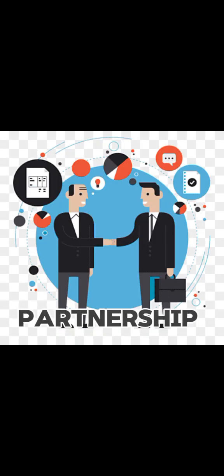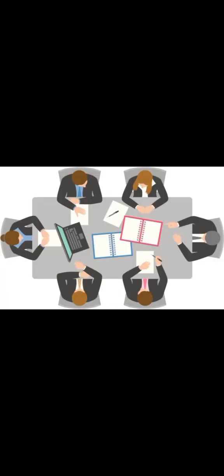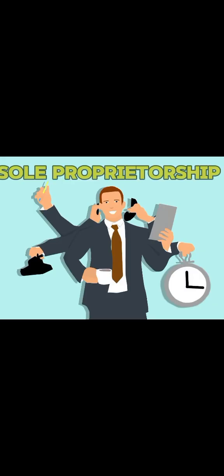So let's move on to the forms of business organization and management and their advantages and disadvantages. There are three types of business organization and these are the sole proprietorship, partnership, and corporation, and these types are different from each other. Firstly, I will explain the sole proprietorship definition and its advantages and disadvantages. In a sole proprietorship, or single proprietorship, only one person owns a business, but not necessarily that he's the one to work. He can hire employees. To correct you, it's about ownership, not how many people are there.